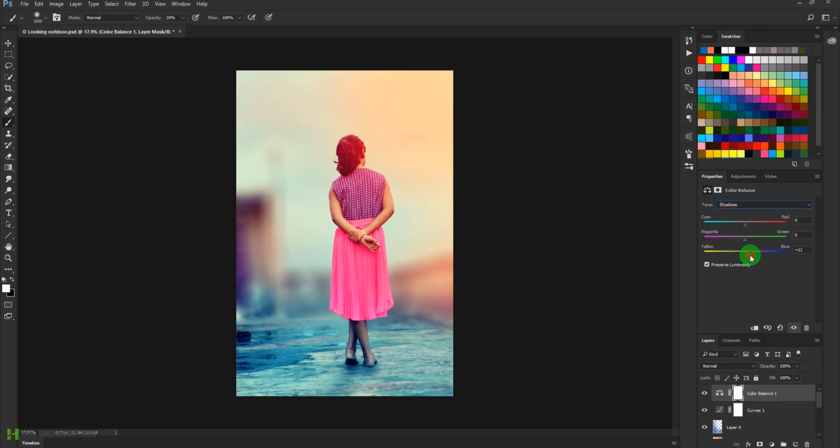In the shadows as well, add the blue, cyan and green, or let's take it towards the magenta. Magenta is also looking good, and change it to the highlights, add a little bit more redness in the highlight, and add a little bit of green and yellow.